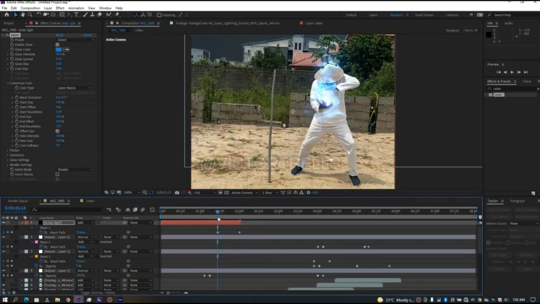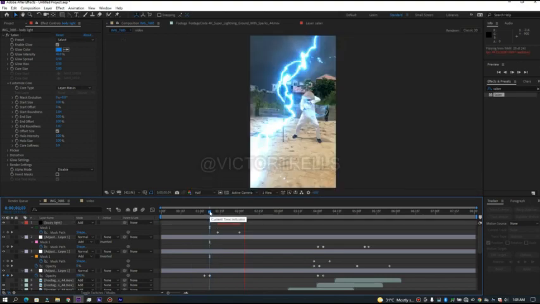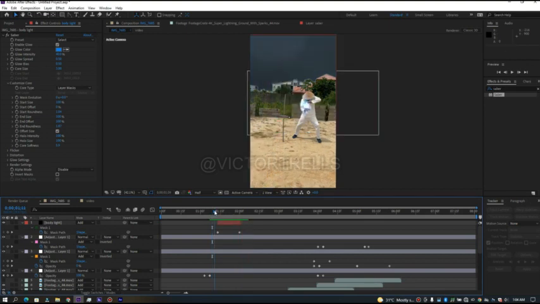So same thing I will be doing for this part too. Open bracket for that. So I think if I play this now, this is what you get. So guys, you can actually see that it was really fast. He just moved from his head to his heart to his waist.